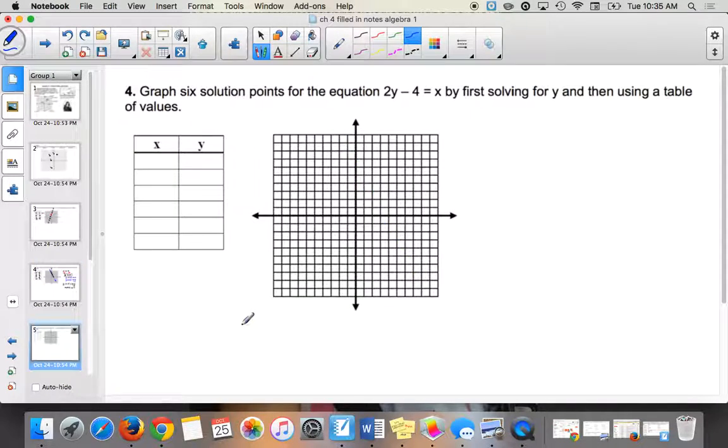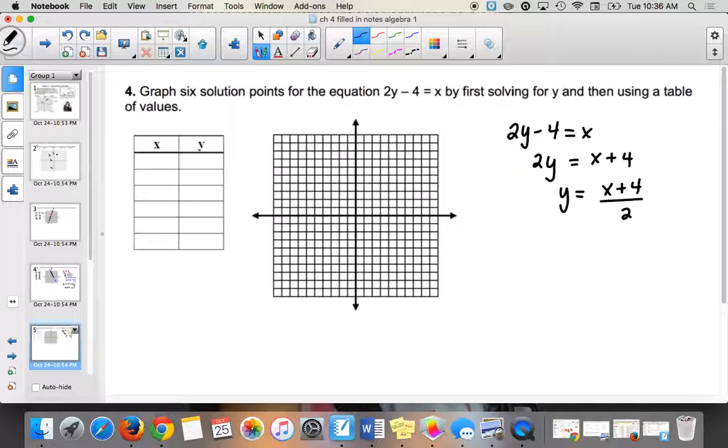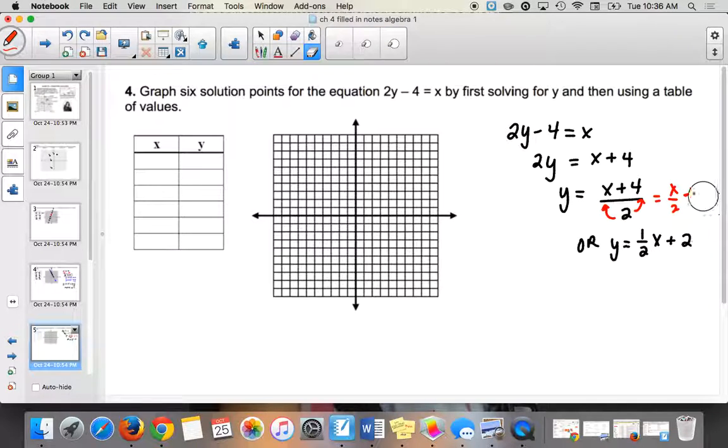All right, so how about this one? If I want to solve for y, it's a little bit trickier because now I have 2y, right? So I'm going to have 2y minus 4 equals x. I could add the 4 over. So I have 2y equals x plus 4. Now how do I get the y completely by itself? Divide by 2. So I could write it as y equals x plus 4 all over 2 and just do it that way. Or I could take the 2 into both pieces and I could say y equals 1/2 x plus 2. So I divided the 2 into both parts. So I did x over 2 plus 4 over 2. Oops, it's kind of messy.